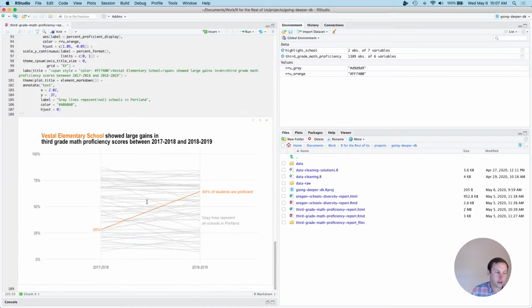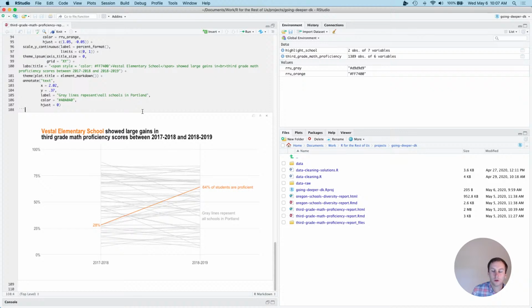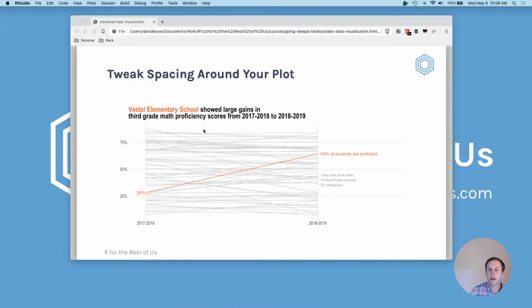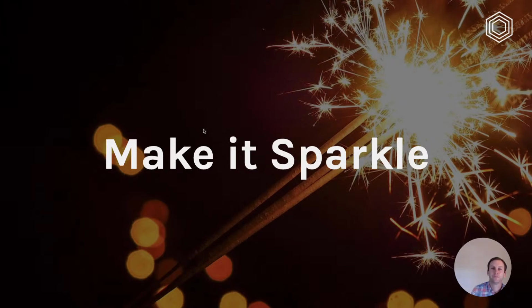All right, so here's the chart that we had last time. I'm going to minimize this. All right, let me go ahead and start this.